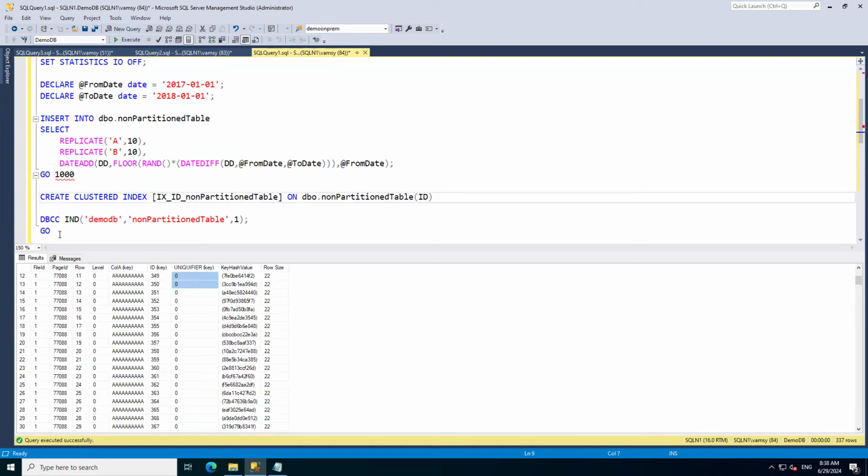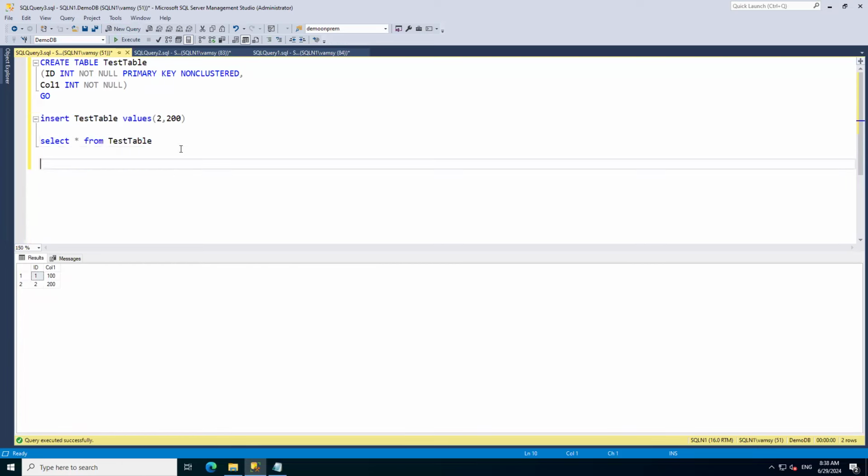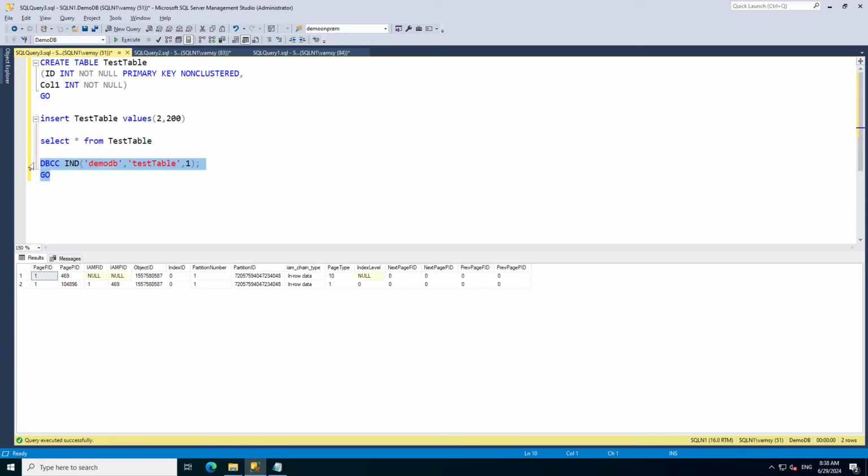So let's do the same thing and understand DBCC IND. This time it is test table. Okay, so this is how it looks. I'm passing test table. Why am I able to get this number 1? I mean to say about this field. This is a non-clustered primary key.